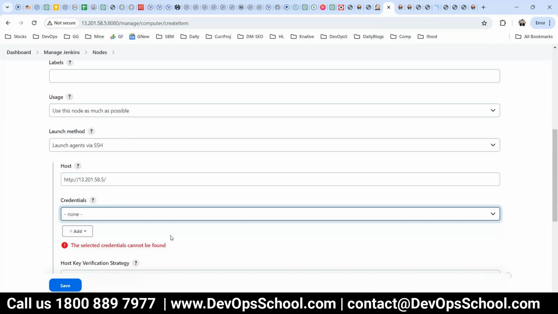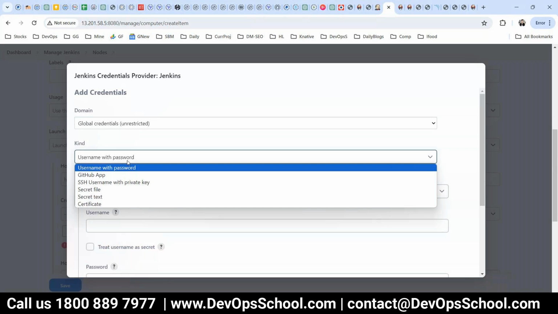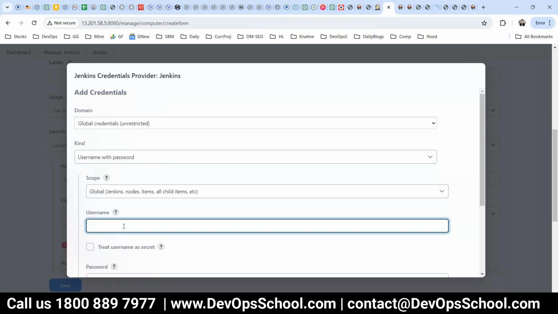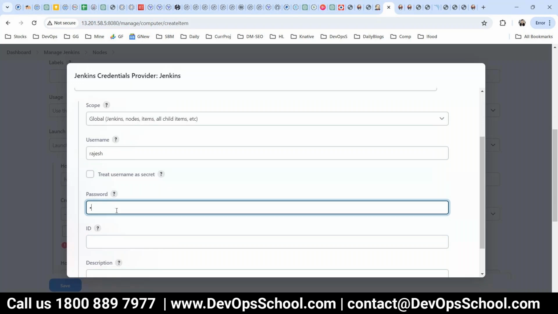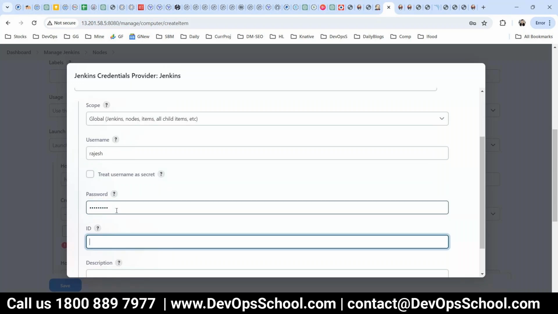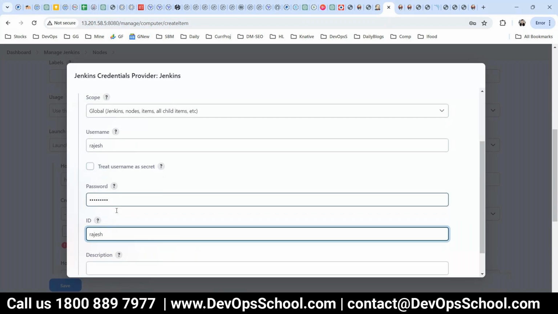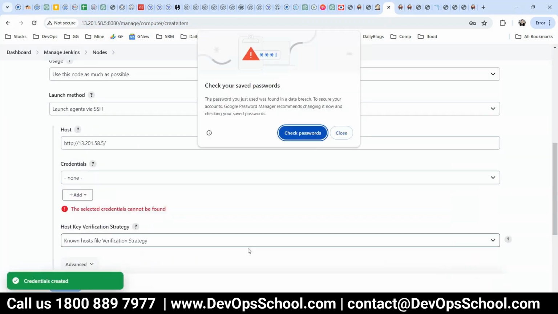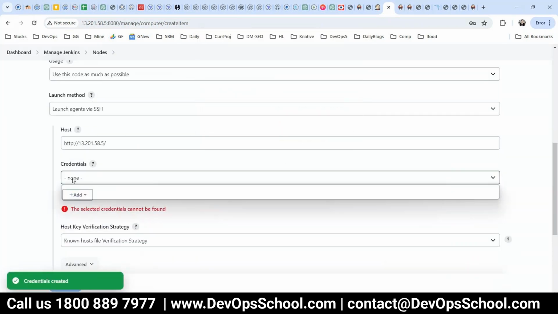So add Jenkins username and password. Your username is Rajesh, password Rajesh123, and save it. So select this.